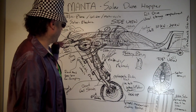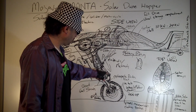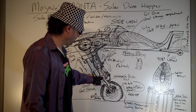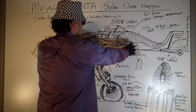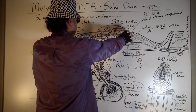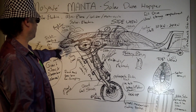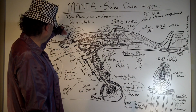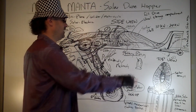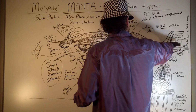So you can see this thing flying along, and you have these secondary shorter throw shock absorbers on a big tooth there. And this whole assembly can be retracted back up into the fuselage, and then of course when it retracts back, you've got a front wheel here that'll extend down. I think maybe we'll have it pop down, and then we got dual wheels in the back that'll pop down or be retracted. You can put those at any position as well.